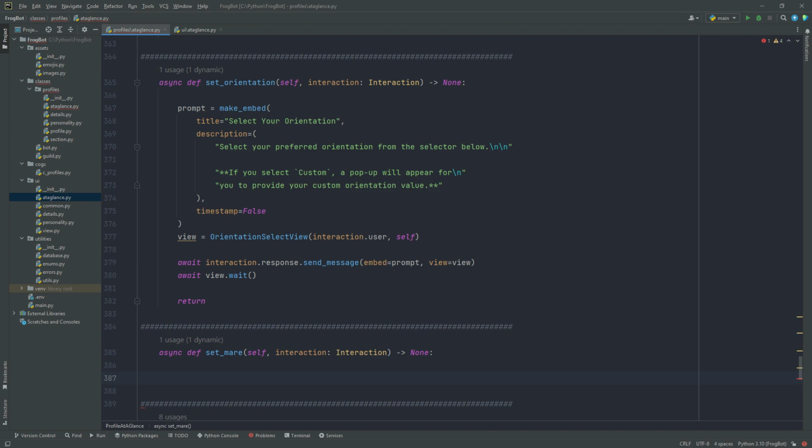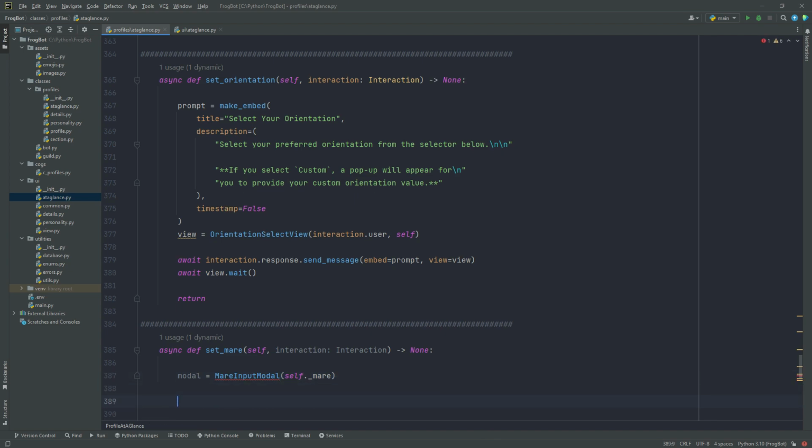Okay, so the first thing we want to do is spawn a modal, because in this case, we can just spawn our modal directly. There's no select menus that need to be done, no follow-up messages, just a modal. Okay, so we're going to say modal equals mayor input modal. And into this, we're going to say self.mayor, like that. And let's finish out this function before we define the mayor input modal, okay?